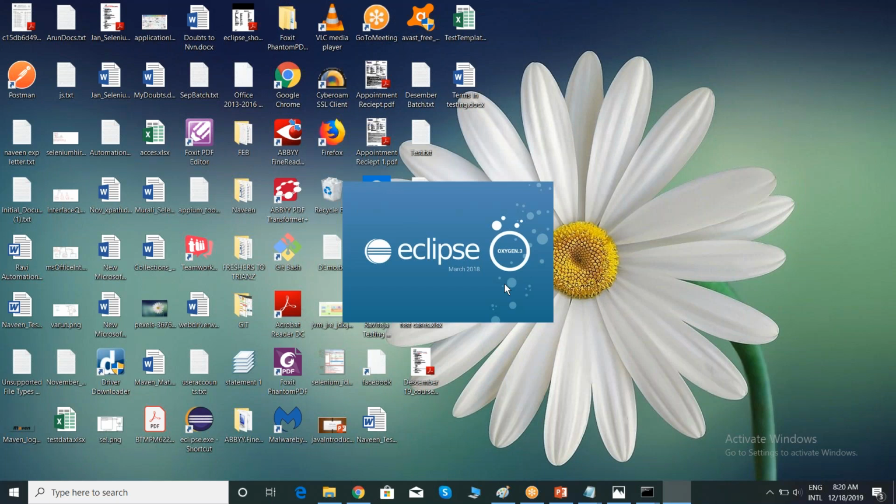It will take a fraction of a second. It will install some files in the folder which you have created in D drive.